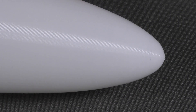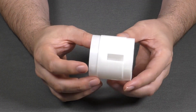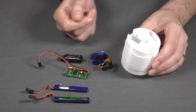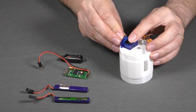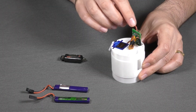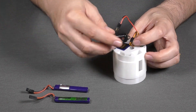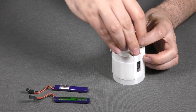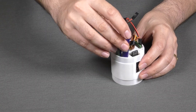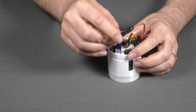This meant we could save a lot of time by not having to sand or paint it. The payload bay is also made from a single 3D printed section and it's designed so it doesn't need any support material. This houses all the electronics, batteries, and servo motor. This section was also designed so that it didn't need any screws to hold any of the components in — you can just drop them into their respective pockets. Here's the servo motor; it just slides right in. The servo timer comes next and we can plug the servo motor right into it. We can also drop in an altimeter followed by the batteries, then connect the batteries to the servo timer, and the payload bay is assembled.